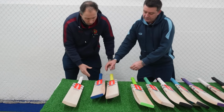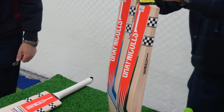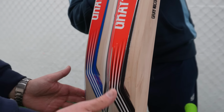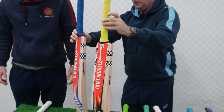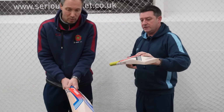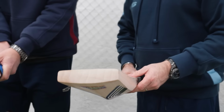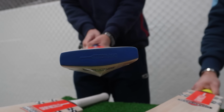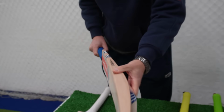I think the other thing to notice here actually, Rich, is what it also does is it just lowers the profile slightly. If you look on, if you can see that from your side, yes, what you suddenly see is it just slightly lower down. Yeah. So maybe probably going to benefit more of a front foot player. Yeah. This one's slightly higher up in terms of where that middle is. But both with massive spines, big chunky bats, square toes on this one, a little bit more rounded on the full size version, but pretty square. So overall good balance, little bit of spine to it. Good, yeah, and a little bit higher up the blade.